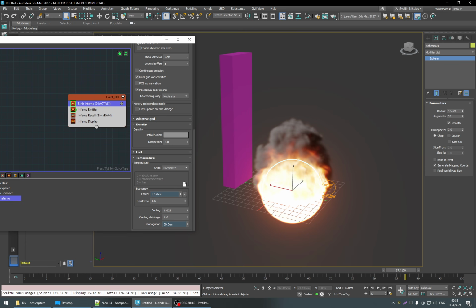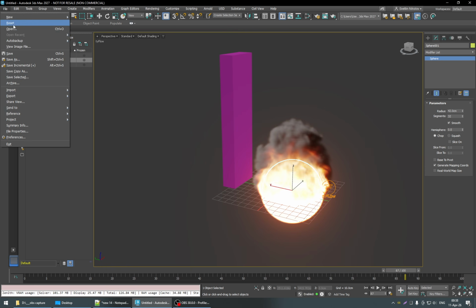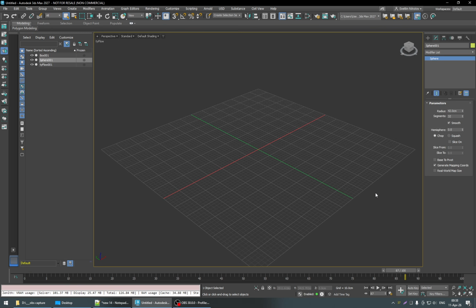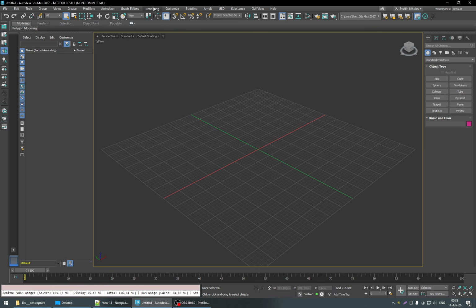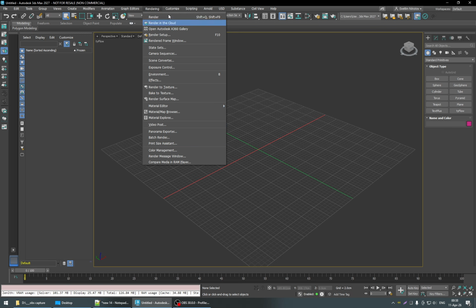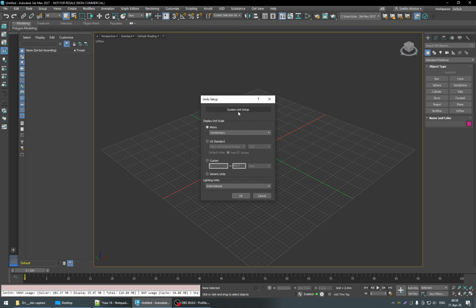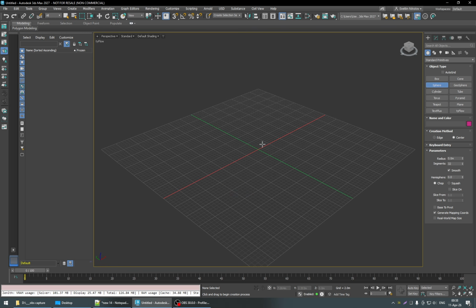So let me just reset the entire scene, and now I'm gonna change the unit setup. I'm gonna view it as meters and make one unit be 1 meter long.